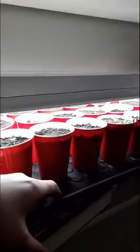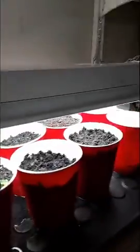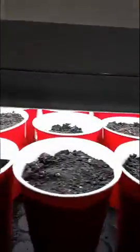I just got like a little, this is made for like putting shoes on. Put all the cups here, they all have holes under them. Just dunk a bunch of water in there. It all gets wicked up. So good. So easy. Takes like 2 liters of water to fill all these cups.